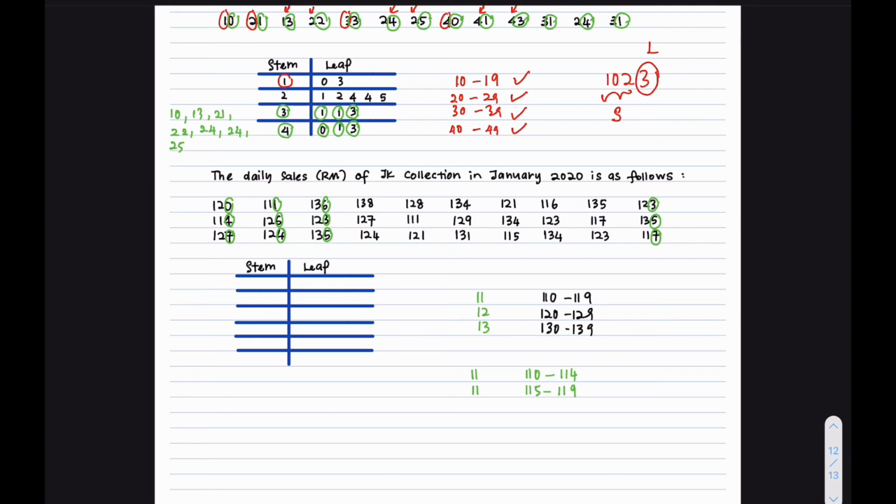Okay, because 10, 11, 12, 13, 14, 5 data, 15, 16, 17, 18, 19 pun 5 data. Okay, so kalau kita pecah macam ni, dia akan jadi banyaklah kelas kita. So yang ni akan start 120 sampai 124. Sini akan start 125 sampai 129. 13, so akan start dengan 130 sampai 134. So sini sambung 135 sampai 139. So depends. Kalau awak nak pilih yang ini pun boleh, yang ini pun boleh. Let's say kita pilih this one, so dia akan jadi small class.